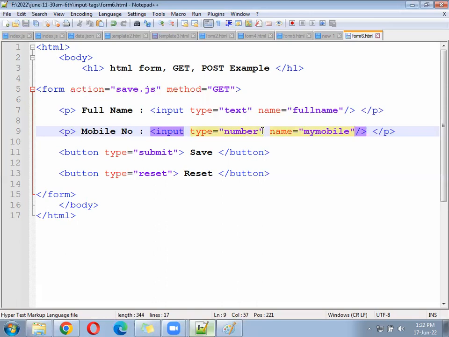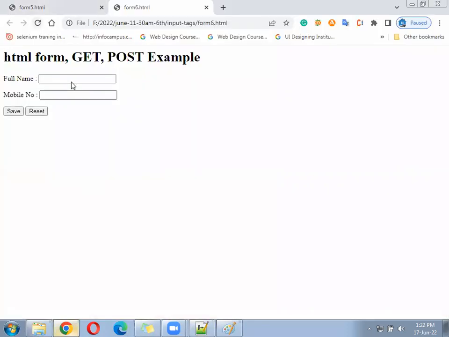Okay, now you see, when we come to the browser, refresh the page. I enter the name SIYRAM, mobile number 1234567 something. So full name will hold the first value and mobile number will go to where?